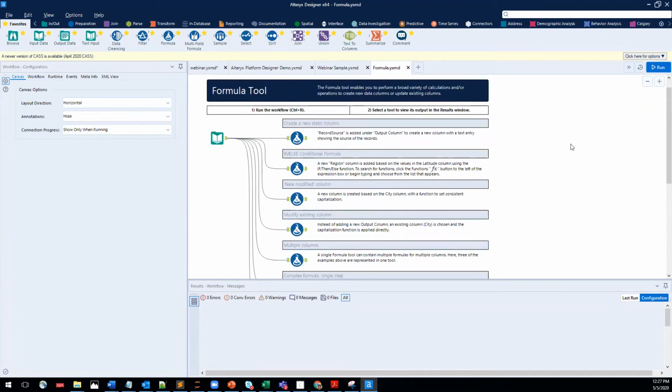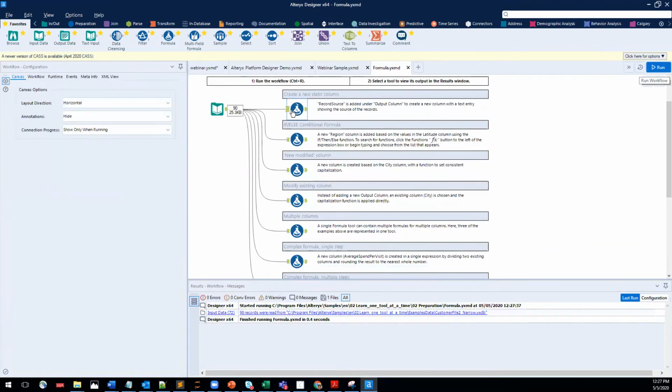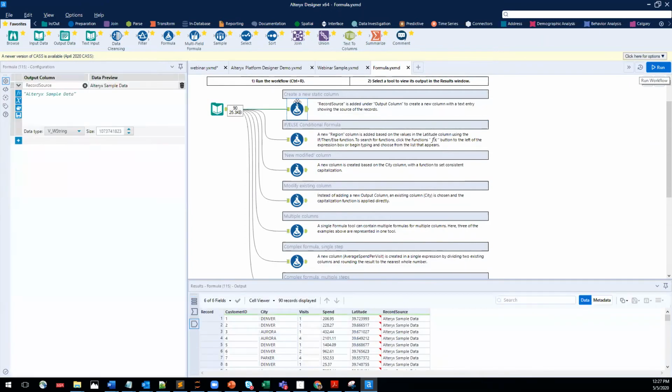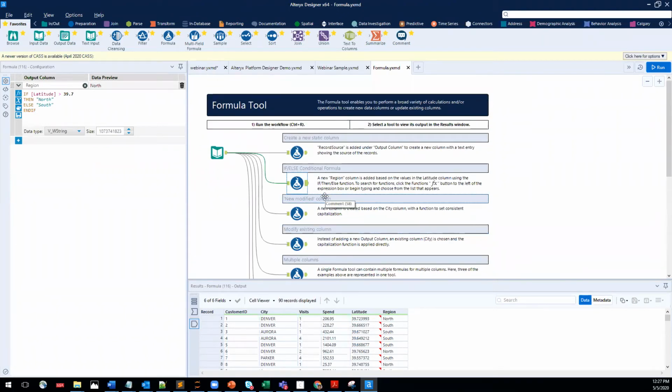This is a workflow that you can run. You can populate your data and you can say, okay, if I do this particular configuration in this tool, this is my result that I'm going to receive. And you can see if then else conditions, etc., all the way down. So this is a really good place to go to when you're trying to learn a tool, or if you think you already have a pretty good idea about how the tool works, but you're not getting the answers you're looking for. You can come to these pages and you can see what the different configuration options will allow you to do.